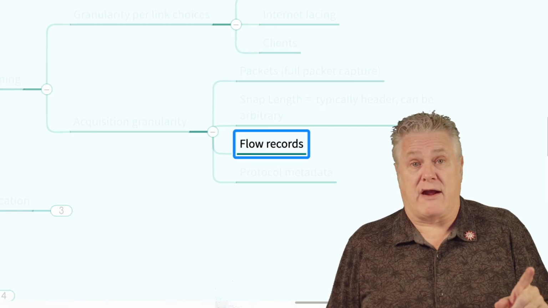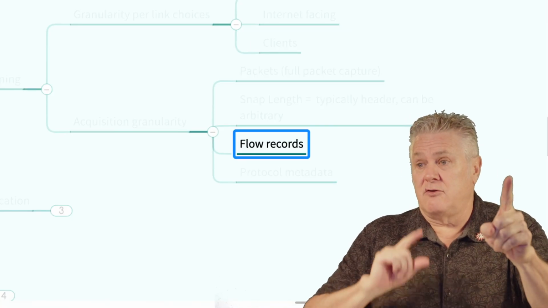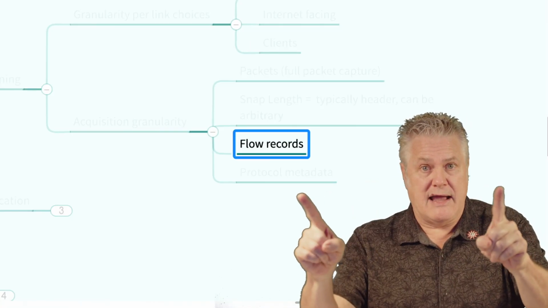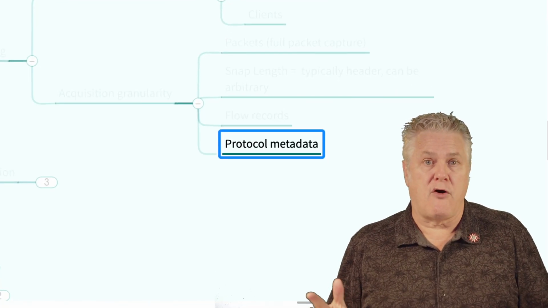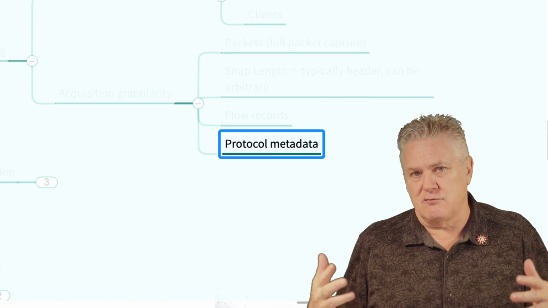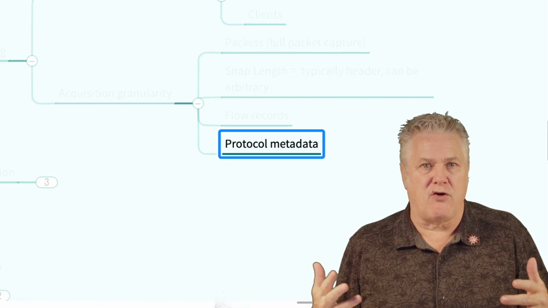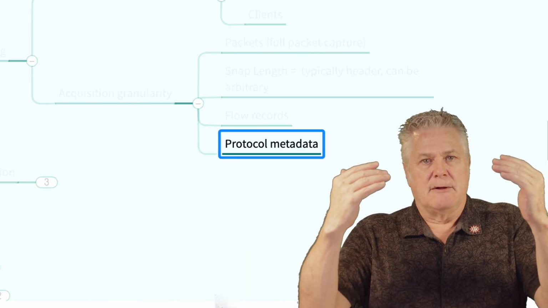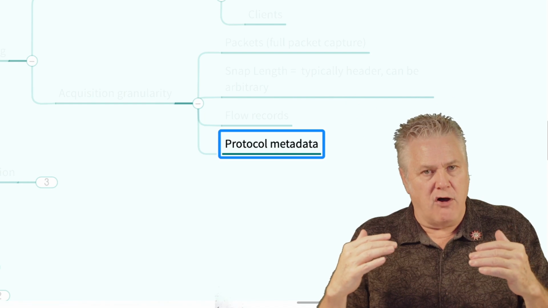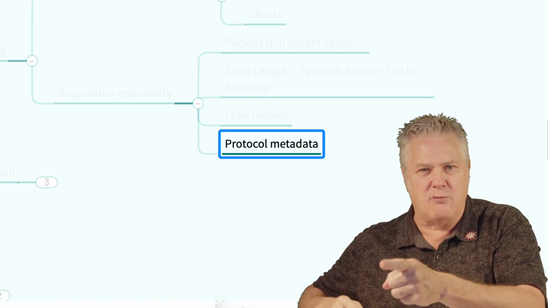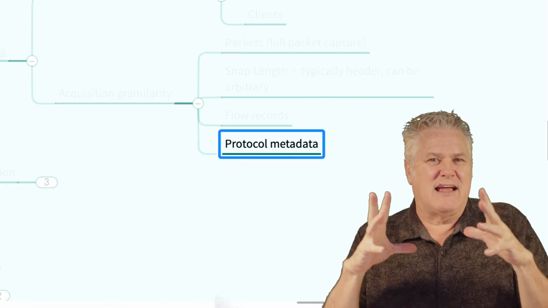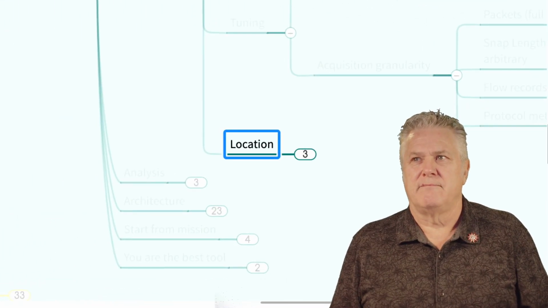We could do flow records. If I go from here to here on the network, I capture that flow going back and forth. And we could also do protocol metadata, which is the percentages of communications of what kinds of protocols we're talking. This is less granular as we go along, so we won't have as much evidence to say, I know exactly what happened there, because we're getting a vaguer and vaguer picture.